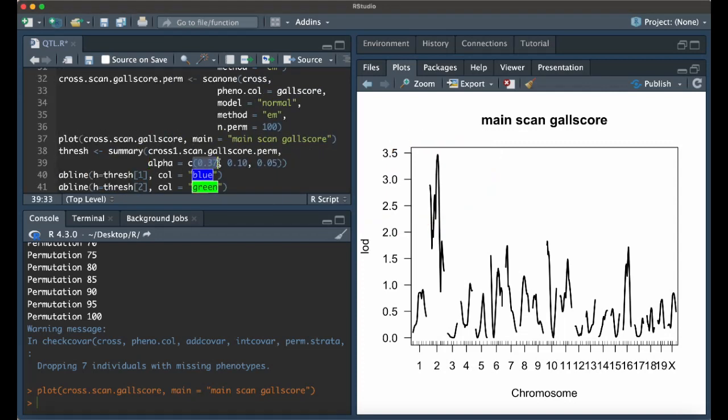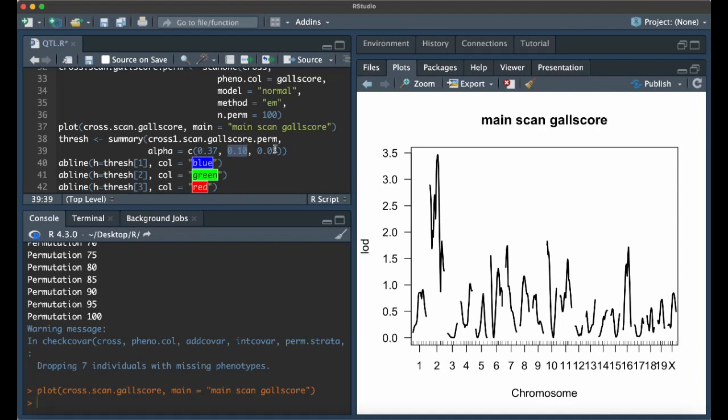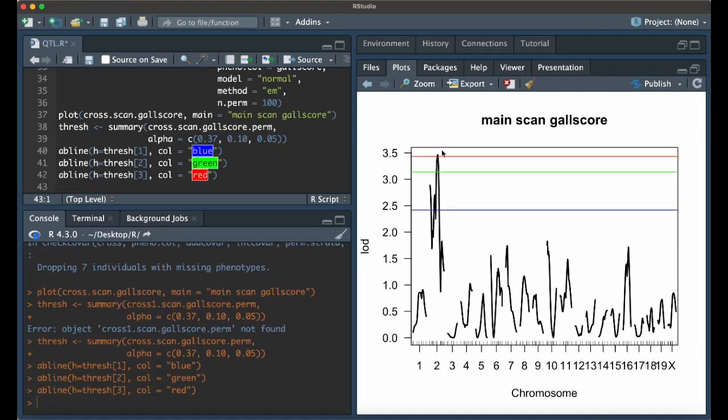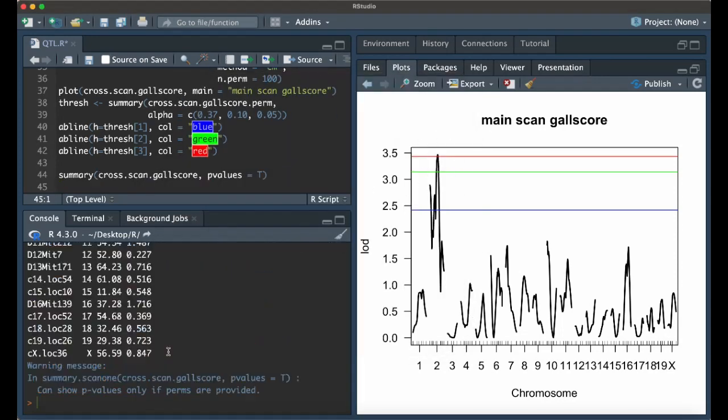So to do this, we're going to set some threshold values, confidence levels of 63%, 90%, and 95%. And we're just going to find the location where we feel like we have the highest confidence. That's right above this red line over here. And then we can now run this to see what exactly this spot is.